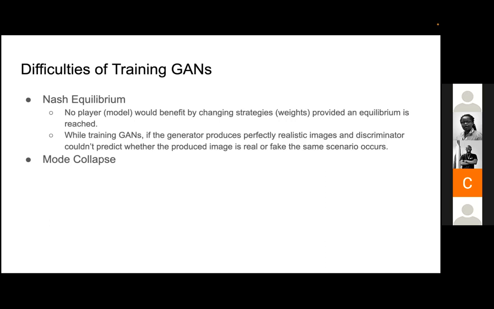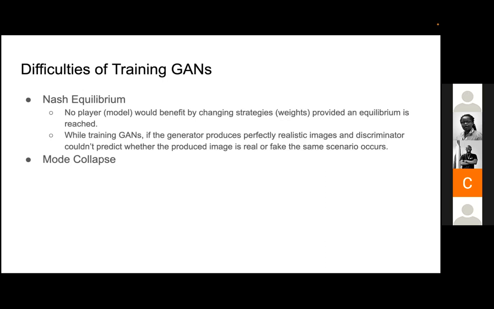No, that makes sense. Yeah, and the next one is called mode collapse. I did not write anything here because I wanted to explain mode collapse the way we discussed before, like the cop and counterfeit bills example. Mode collapse is actually the first difficulty, and it is discussed thoroughly in the first GANs paper in 2014. As we discussed, the thief is producing counterfeit bills, and the cop is trying to classify whether the bills are counterfeit or original.